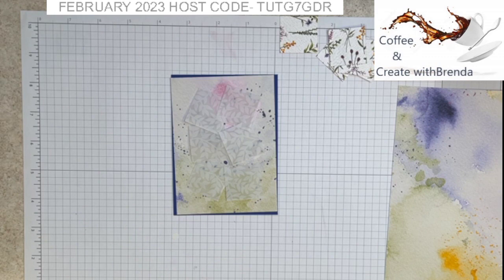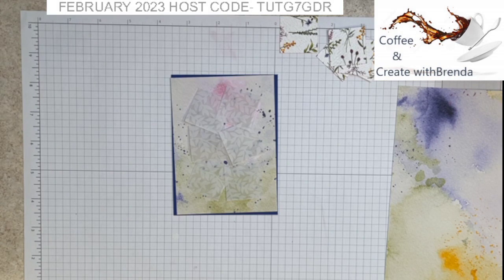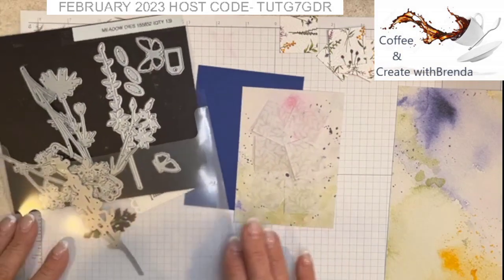Now, you guys, I know that the Dainty Delights bundle is on back order, but it is due to come back in sometime this month. So I don't want to be a big tease with the Dainty Delight flowers, but I think if we look at our Quiet Meadow or the Harvest dies, there are going to be some silhouette dies that look like this.